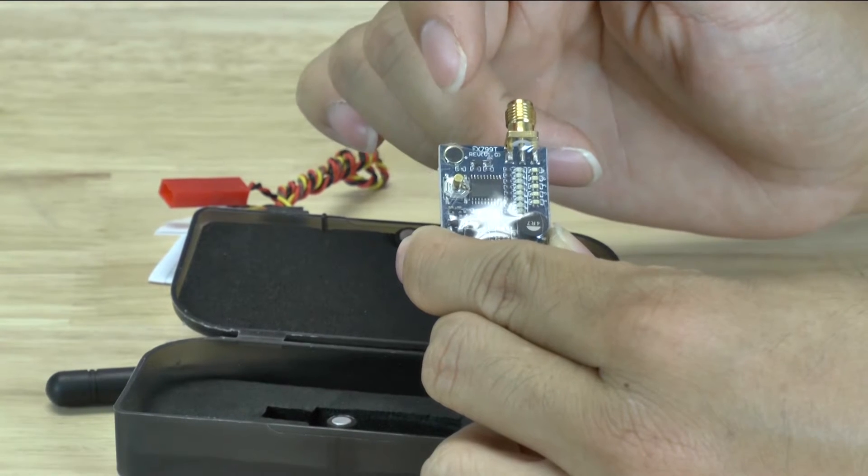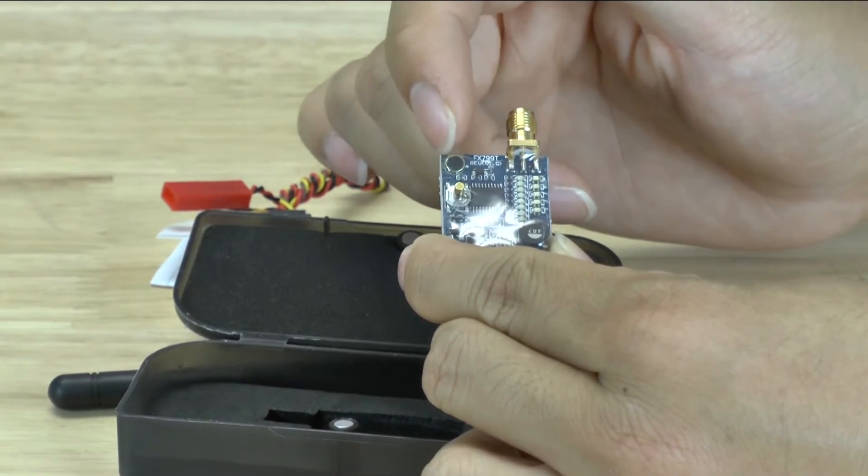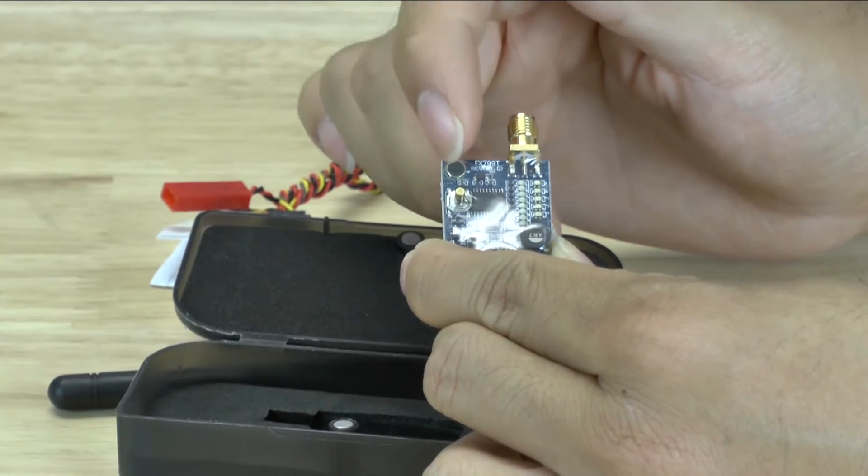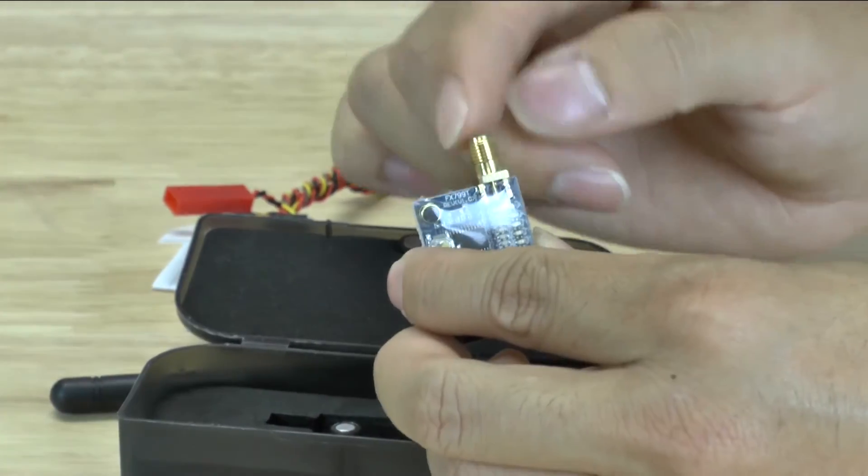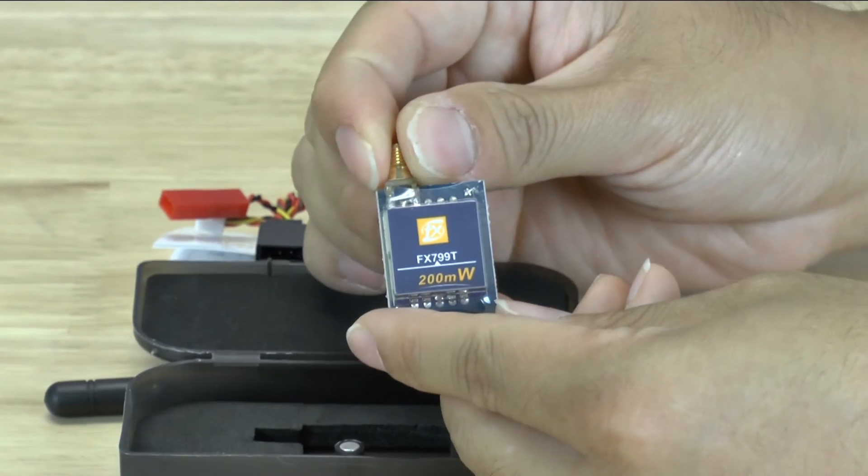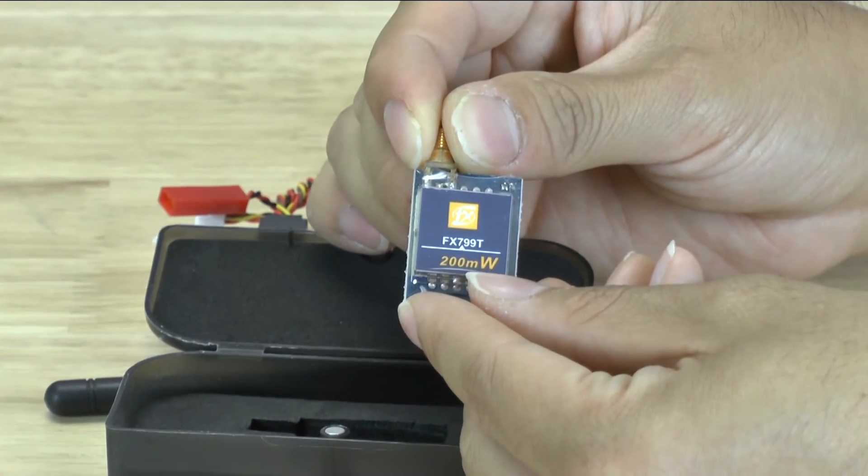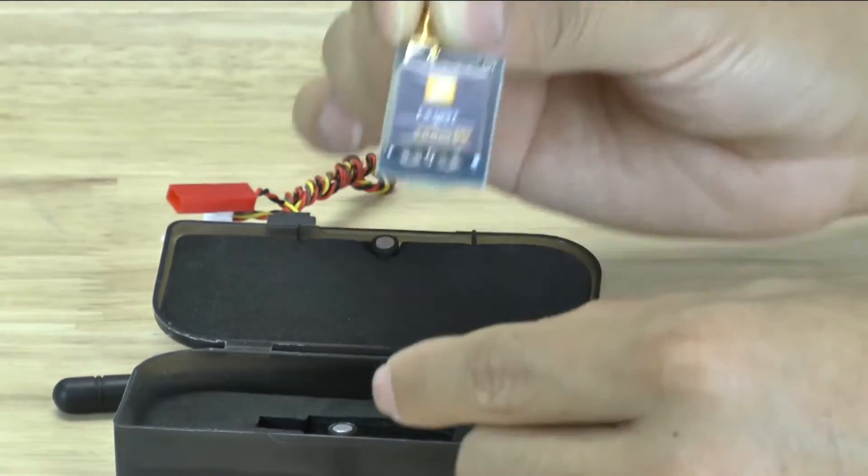There's also a microphone. So a lot of the pros are actually using this to listen to their motors on their quads. I haven't used it. I don't really know much about it, but the microphone is there. Connector on one side, and then for the antenna, it's on the other side. And then over here, it'll just show you an FX logo for the series of video transmitters, and it'll tell you that this one is the 200 milliwatt version.